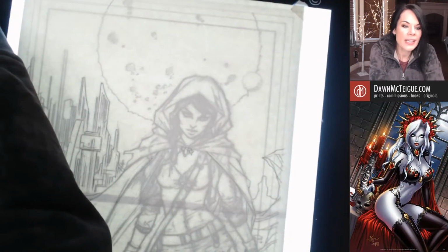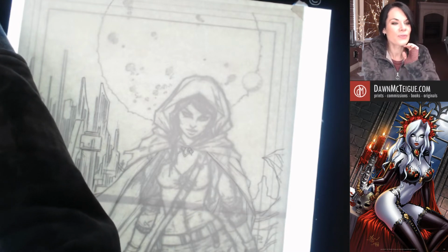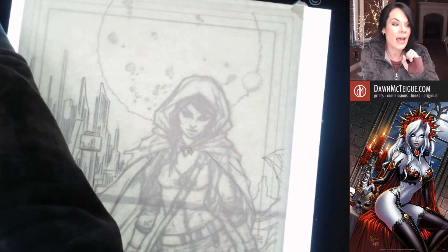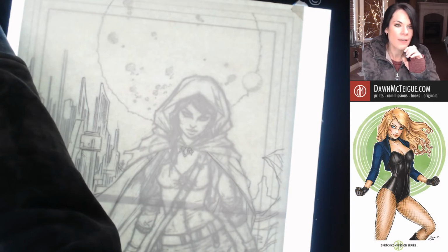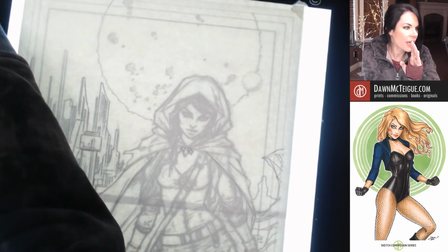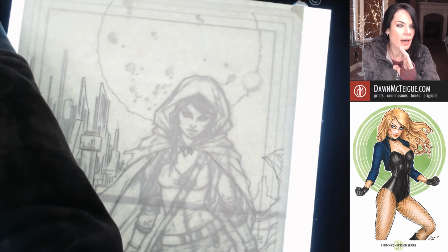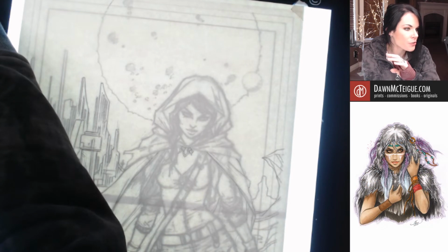Okay, so now it is final. It's final lines on and final design on DiVinica's hair. I actually don't really know a ton about dreads, so I do have reference here. I found a bunch of pictures of girls with partial dreads, which is what it's called. That's what I'm going to be looking at to refer to and make sure I'm not drawing it incorrectly. So I just have a bunch. I did a Google search on partial dreads.